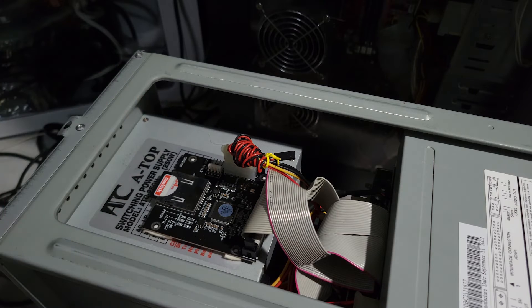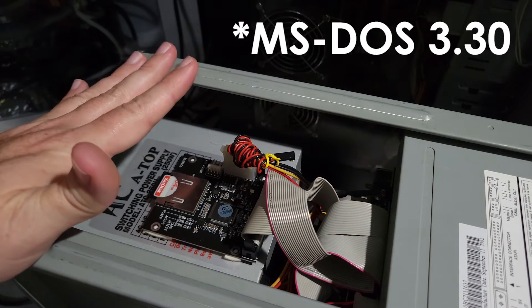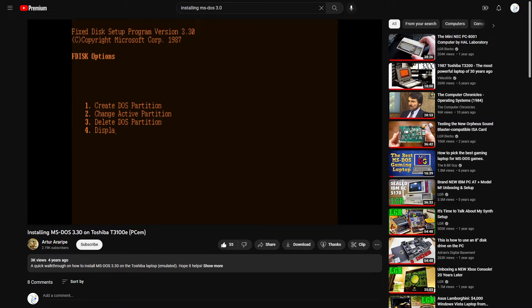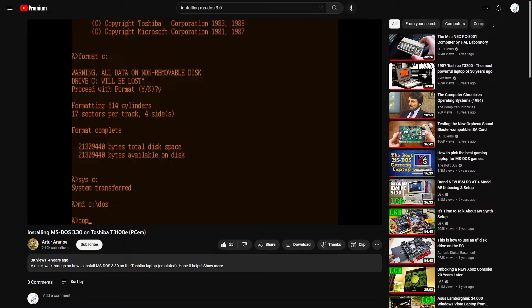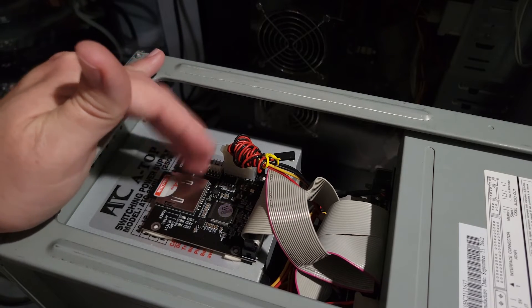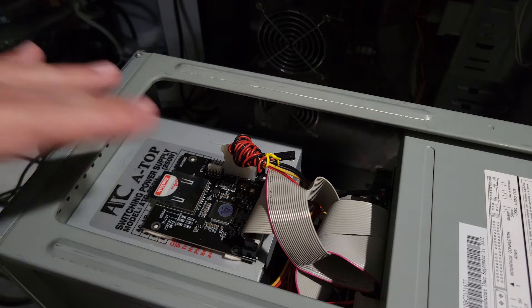To set it up, in the case of MS-DOS 3.0, it's pretty much as simple as copying over the system files. You do have to run FDISK and set up the partition — a primary boot partition — then format it, and then run FDISK again with the MBR command to get it going before you copy the files over. It couldn't be more simple. These adapters I recommend for up to Windows 98 because they're just really convenient for getting data on and off, and they're plenty fast for that era of machine. Once I did that, it was up and running.